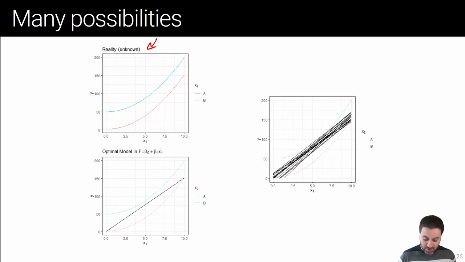So again, we don't have knowledge about x2, we only have knowledge about x1, and we assume it has a linear relationship with the response y. Now the point is, there's many different models in this class, potentially even an infinite number of models in the class. So how do we choose one? How do we make sure that that one is somehow the best we can make?